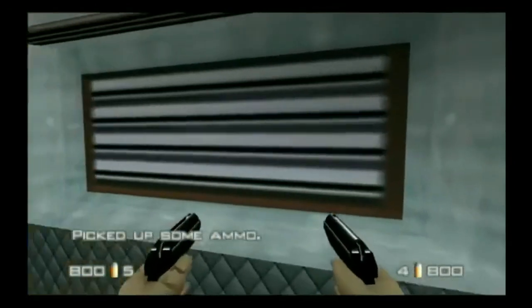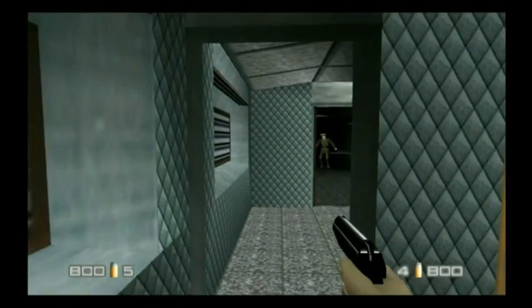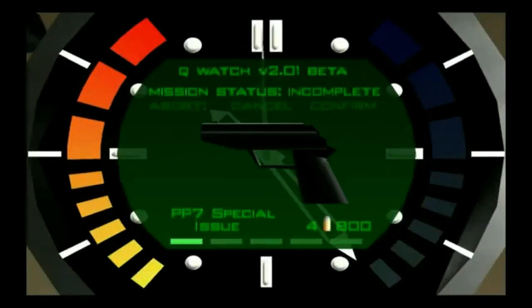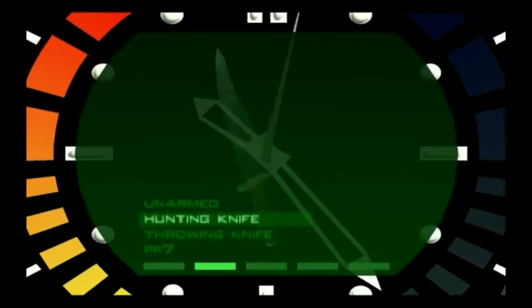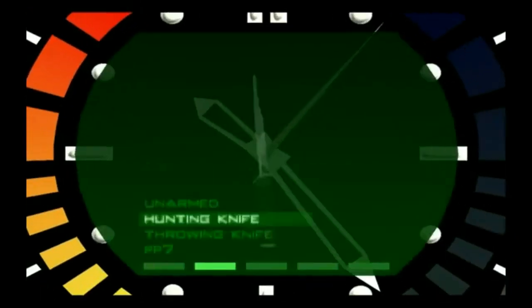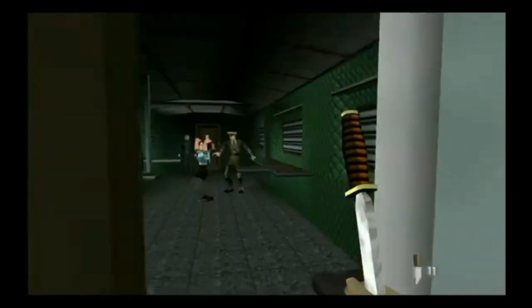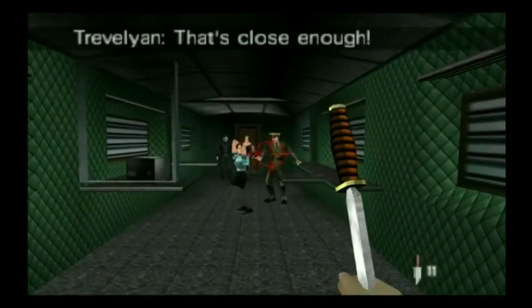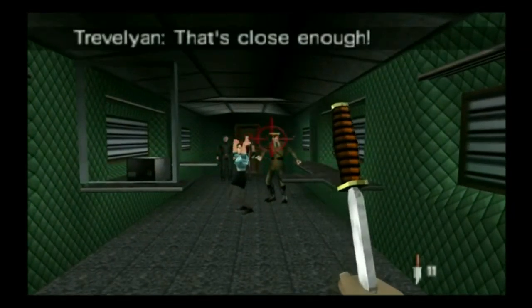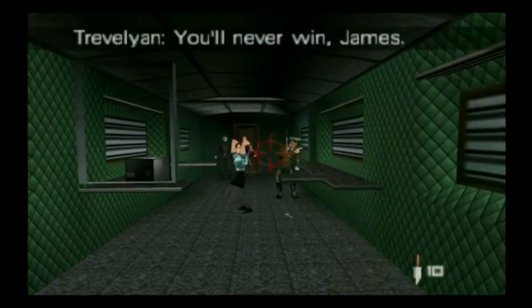Alright, got the door key. I'm ready to rescue Natalia here. There they are, so here we go. Now, what am I doing, idiot? I'm going to equip the hunting knife. Throwing knife, see if I can hit a room off here. Nice.